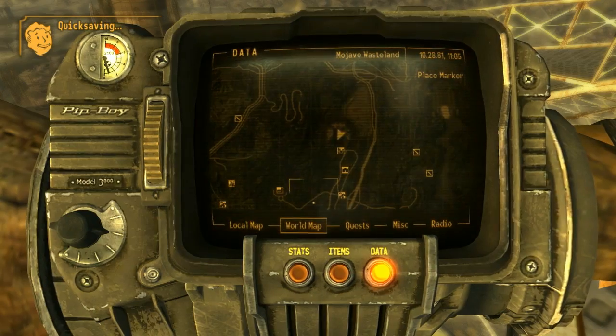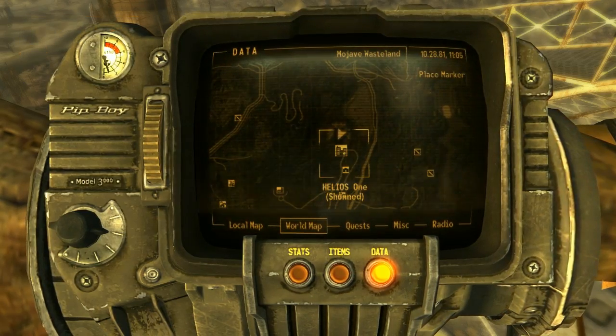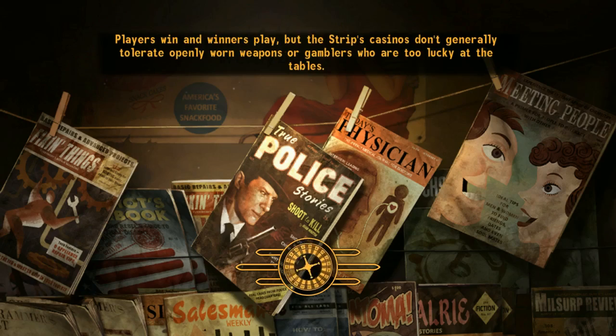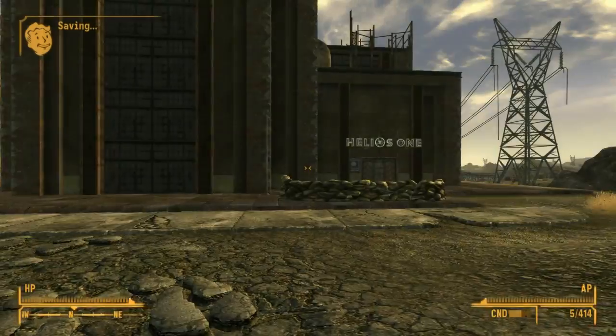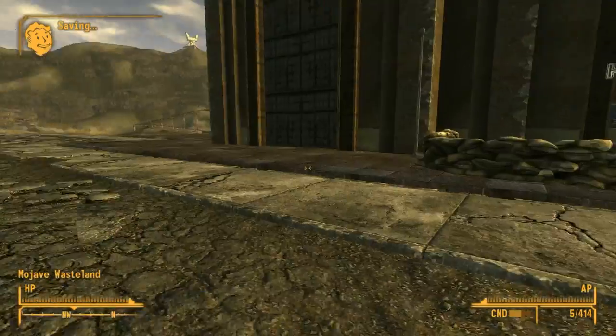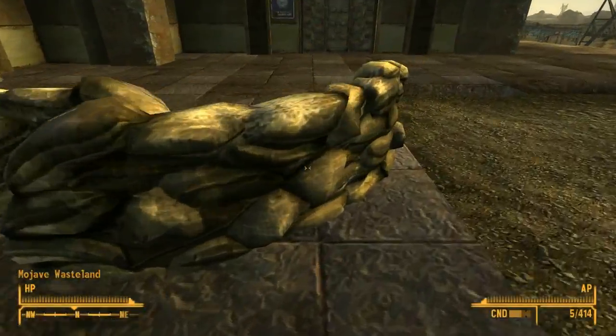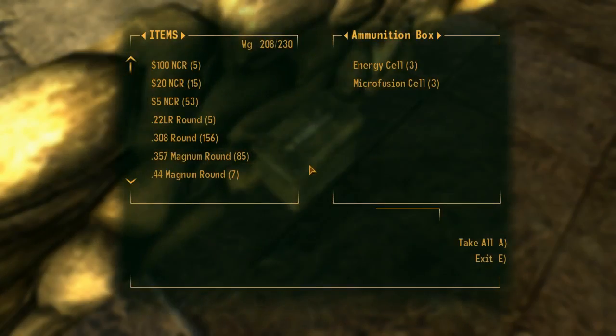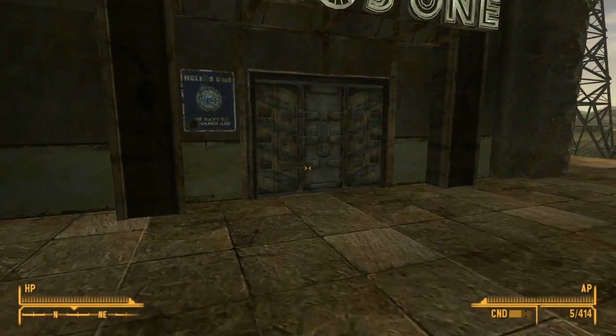And we're gonna fast travel to the front, Helios 1. I wanna see what happens at the front here. I have a feeling they're all gonna engage me. Oh no, they're all dead. They won't be engaged in shit. They're all dead, bitch! If I can help myself to this ammo box. Thank you. Curious what happened inside.